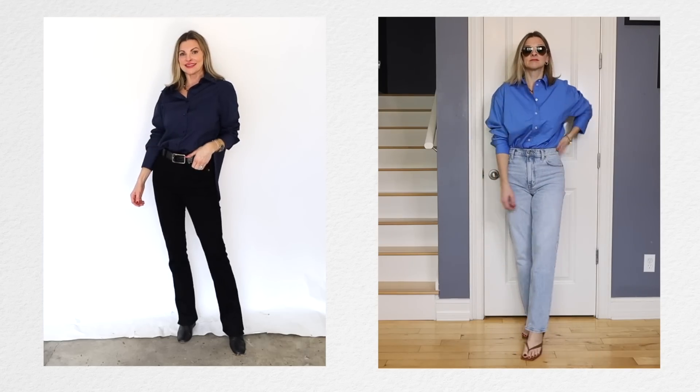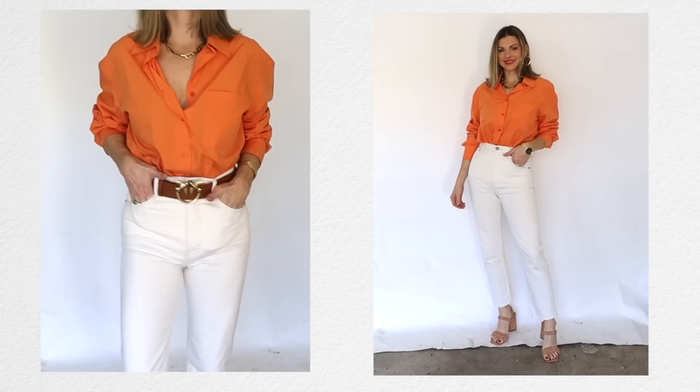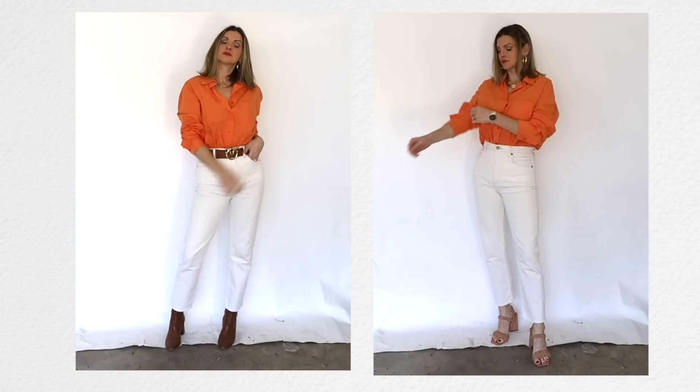Here's a fun fact — it's not a white button-down. I know white button-downs are on every list like this, and they probably will be on mine next year, but the last several months I've not been gravitating toward mine nearly as much. I've really been loving these colorful button-downs — even the navy. If you often do white button-down and jeans and you're tired of it, it might just be that you need something with a little color. I found two great ones from H&M in caramel brown — really great quality — and I'll link those below.